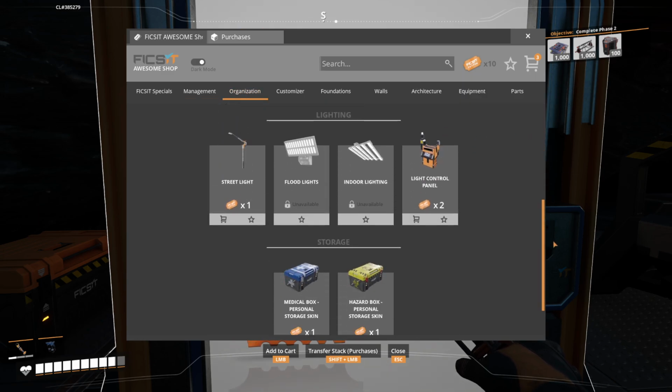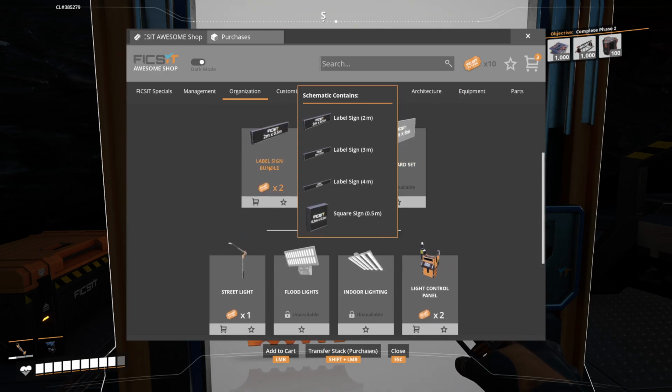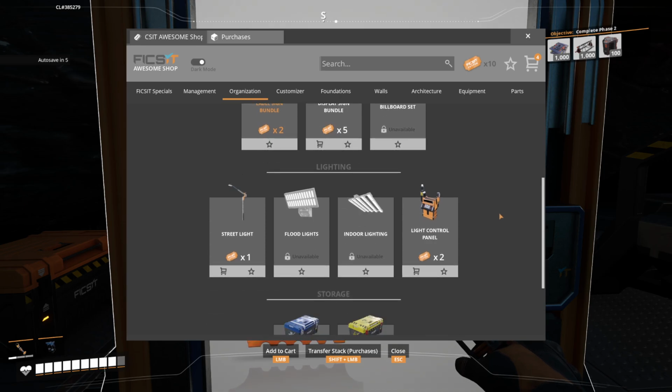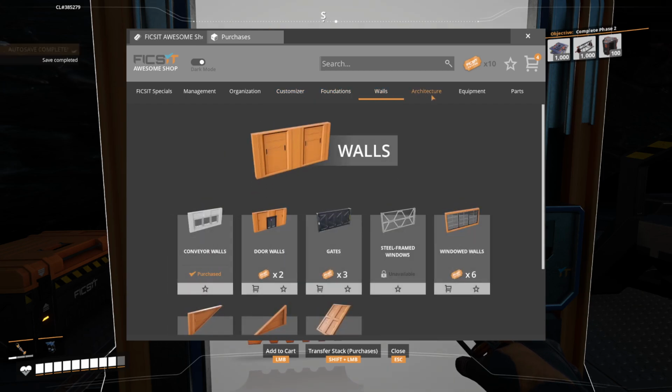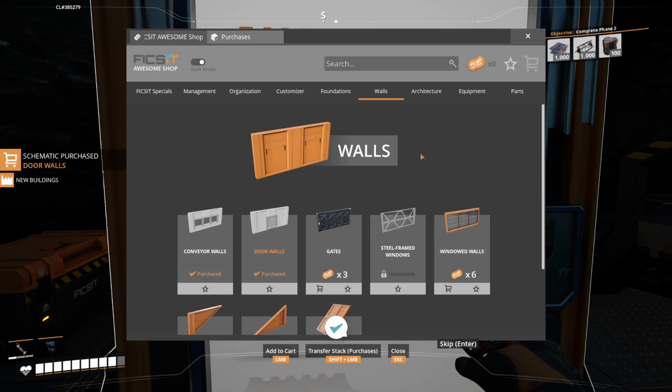We might also wanna grab a sign actually, so that we can label stuff. That might be a good idea. So what is it? 8. Want to grab something for 1? For 1? For 2? Let's get the walls, the doors, and let's buy all of that.